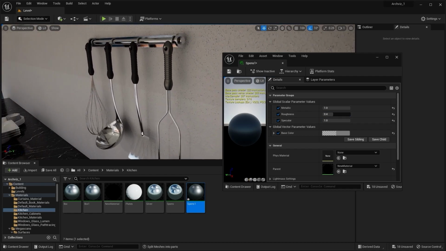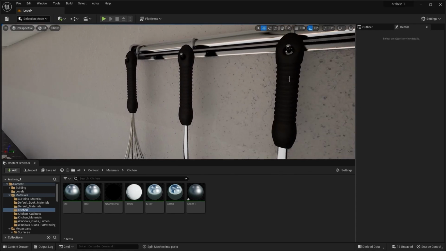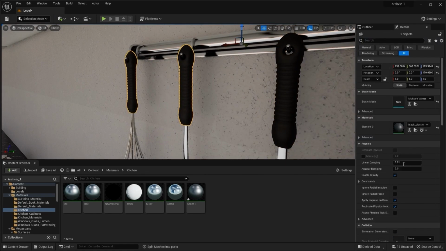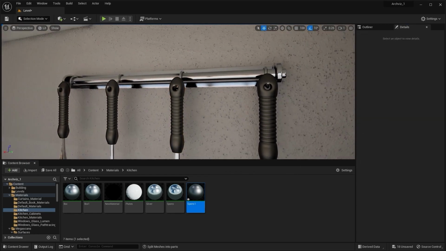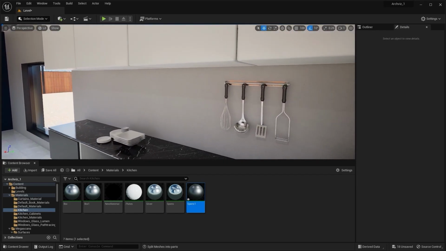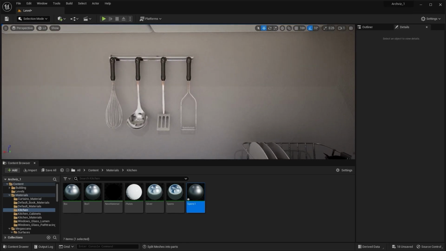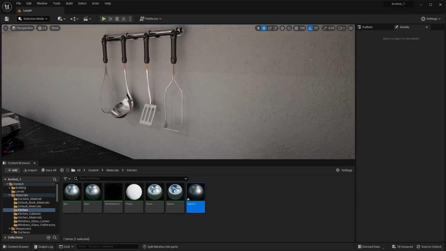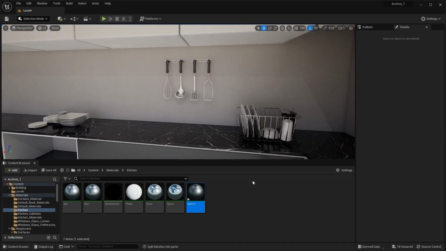I'll apply this material on all of these objects. I'll save all of these files.